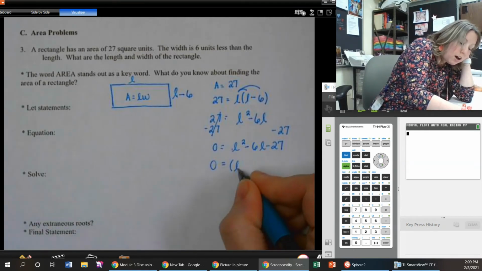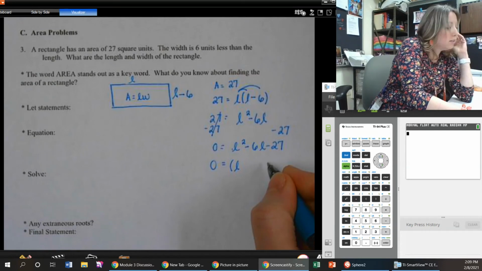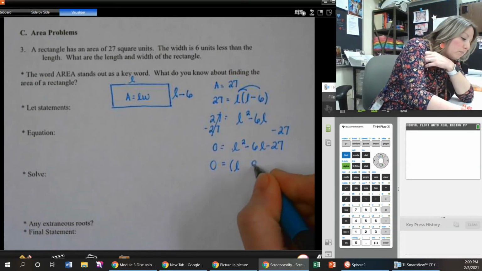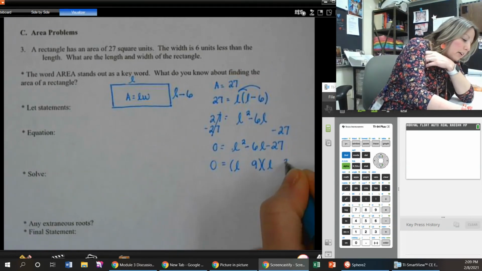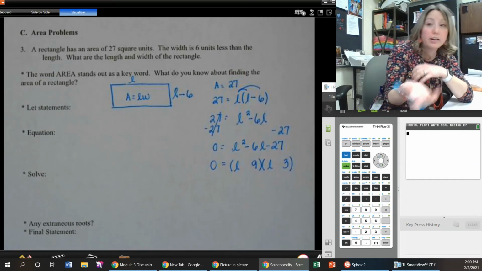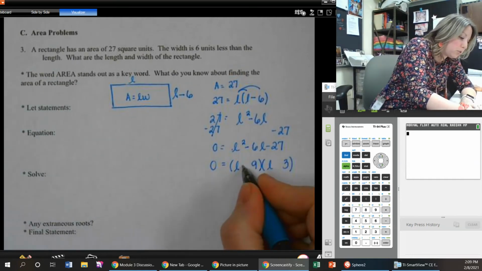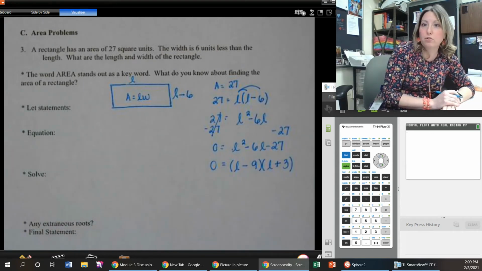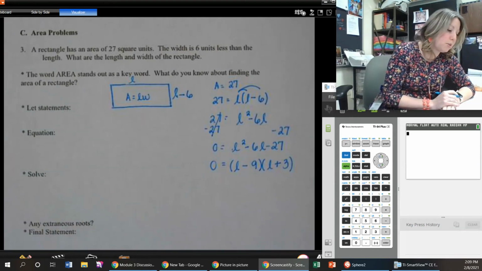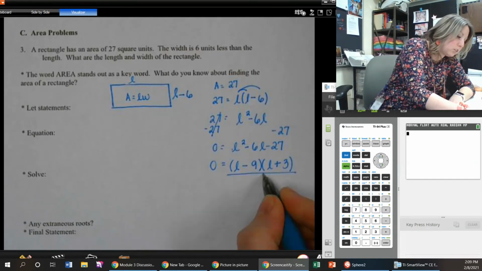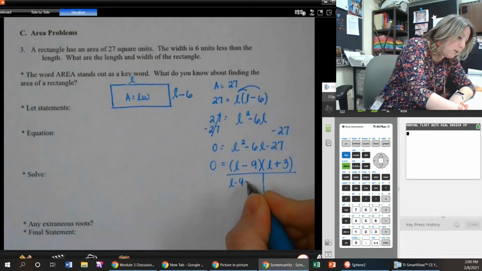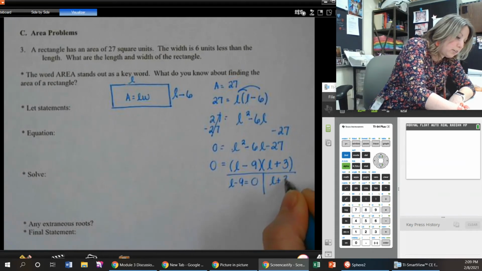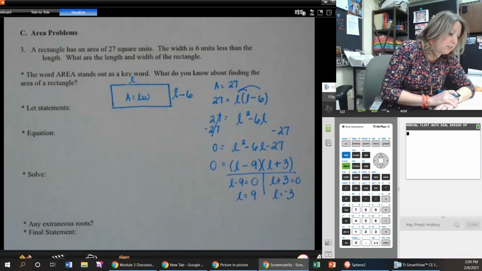So that would be 9 and 3. Yeah, that'll work. What sign on the 9? What sign on the 3? Well, 9 is the bigger factor, so it's got to be the same as the middle, so that's where your negative is. Your 3 must be the opposite because your end term is negative, so positive 3 inside your binomial. And then you t-chart. Since we're equal to 0, set each equal to 0. And we get L plus 3 equals 0 and L minus 9 equals 0. So my L equals 9 and negative 3.